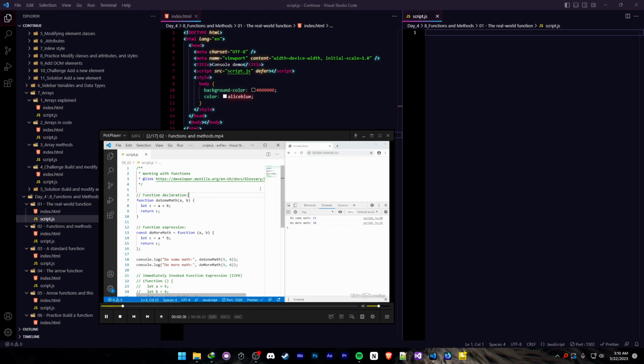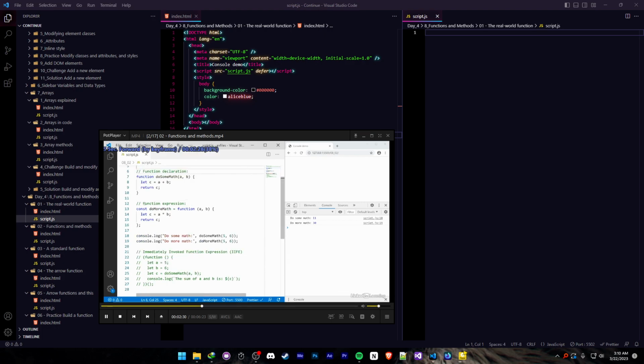Okay, a function can be created in a couple of different ways, and how we create a function has an impact on how it can be used. The classic function is a function declaration, and it has parentheses, where it can have parameters, and then we have curly brackets wrapping around the function body. The order in which these functions are declared matters for JavaScript to work properly.